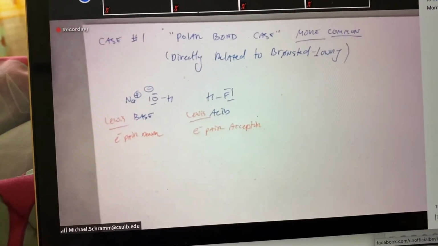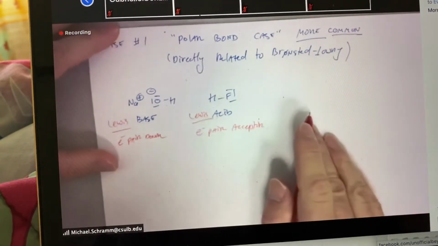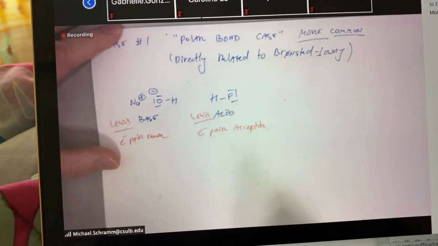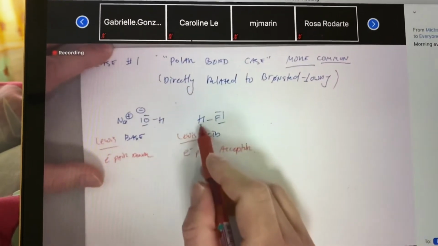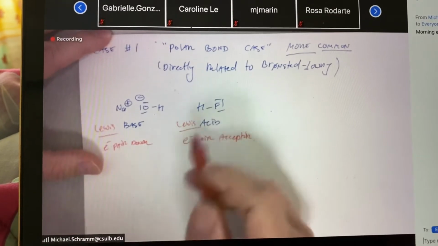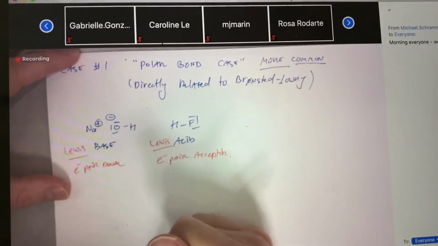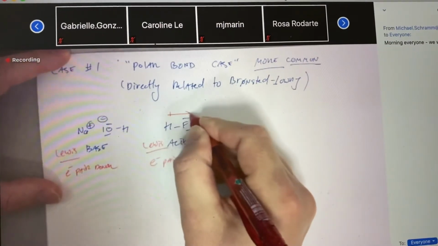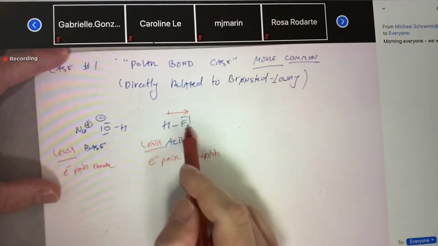The reason the arrows have moved the way they have in the last example will be revealed right now. The Lewis acid, if we look at it very carefully, is a polar molecule. We have hydrogen and fluorine next to one another. Think which of these 2 atoms is more electronegative, hydrogen or fluorine? You should know right away that fluorine is the most electronegative atom in the periodic table. And if we were thinking about how this bond is polarized, it's polarized in this particular direction. Fluorine's more electronegative, so the electron density in this bond is going towards fluorine.